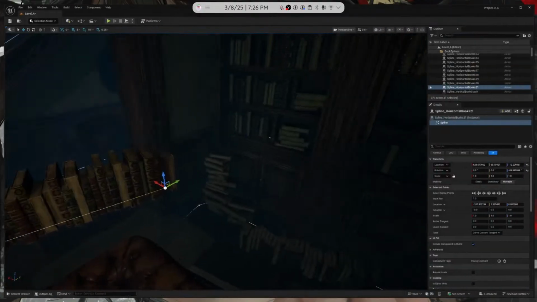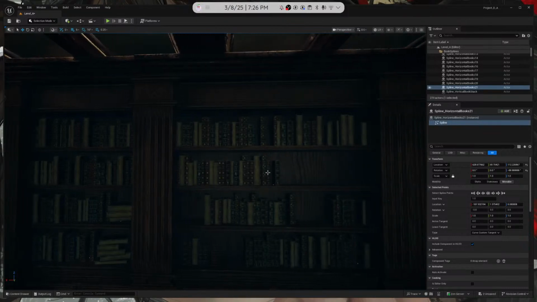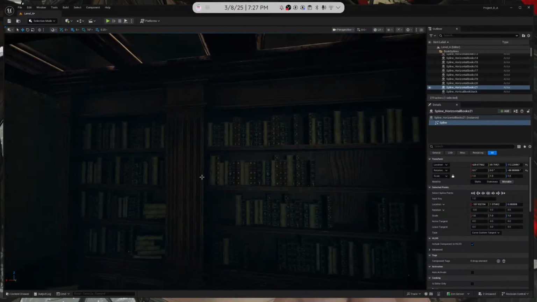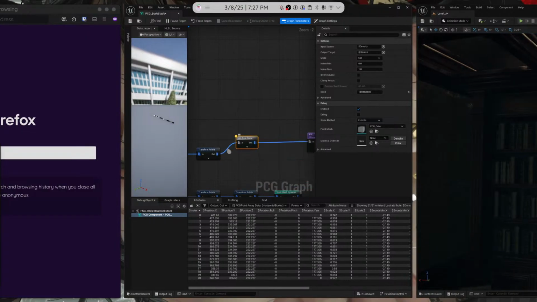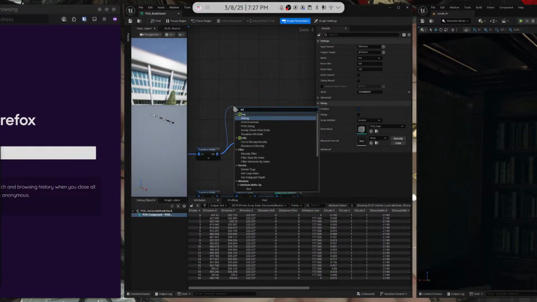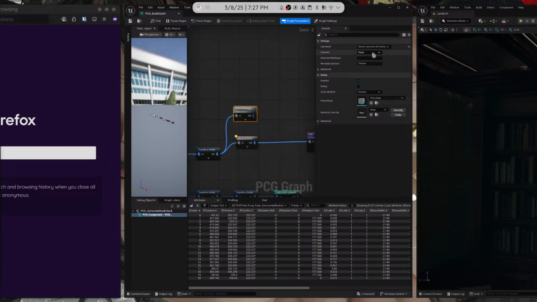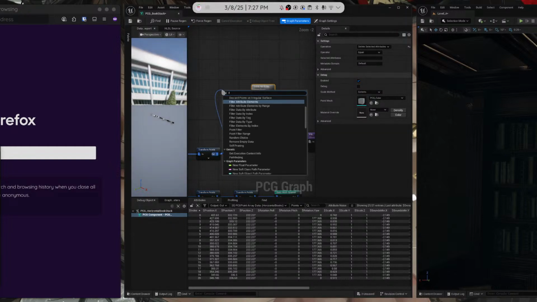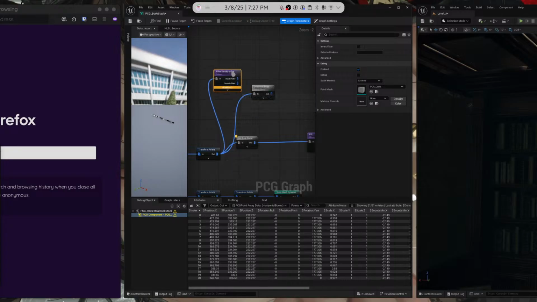Well, what I can do is delete it. Delete it. Let me see here. Delete attributes. Which attribute by index?